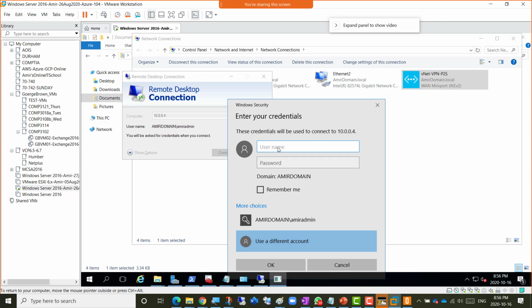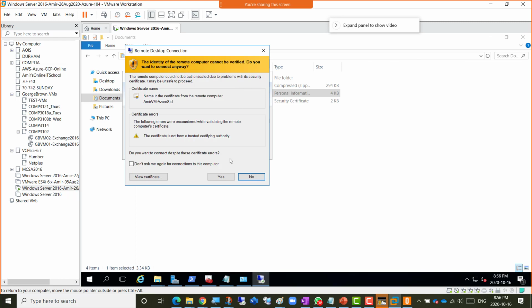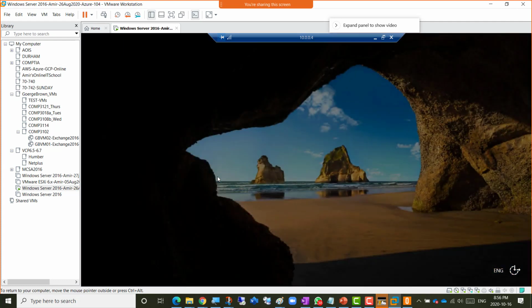Why? Because it's your first name admin username for that machine in Azure, right? Small ABC, shift 123, without shift 123. So give the credentials of that machine while we're connected, and it asks for the self-signed certificate for that machine as well. Yes, and yay!